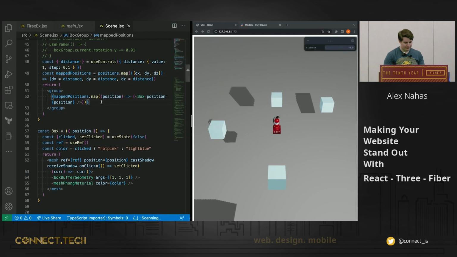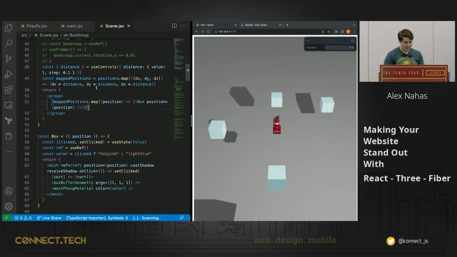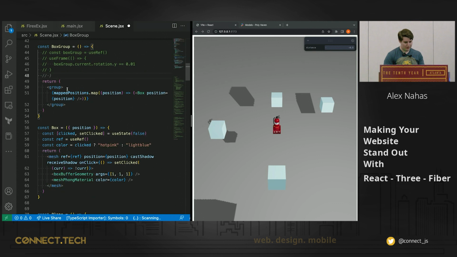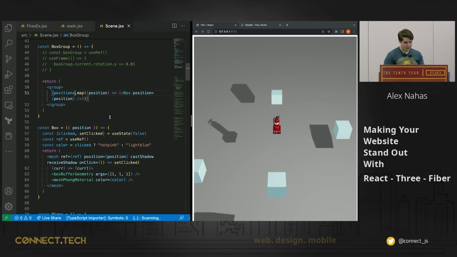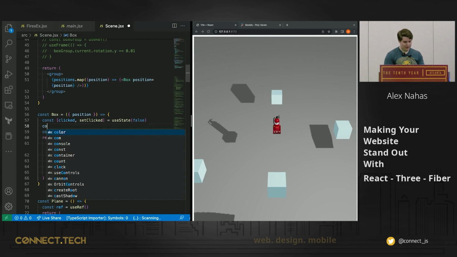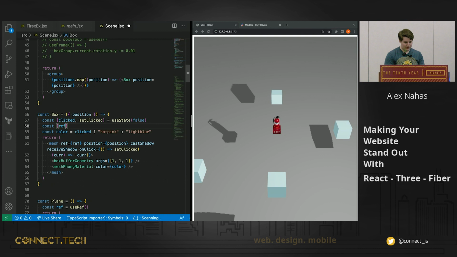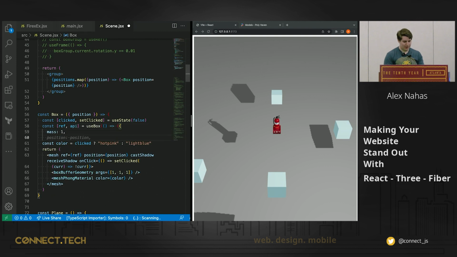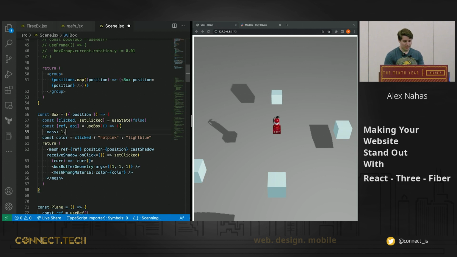Okay. So let's get rid of all this. Let's call this positions again. And then we'll say, make the new ref and the API as a useBox. We'll give it a mass again. And position to position. We don't need to do that. The position can be wherever it is currently.